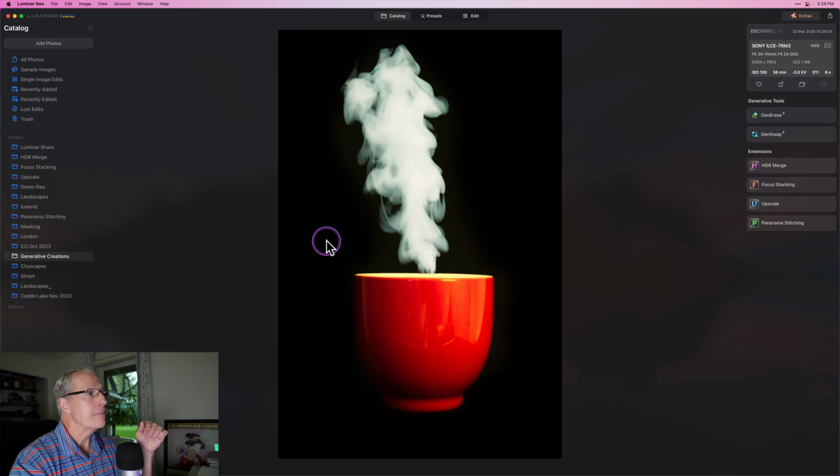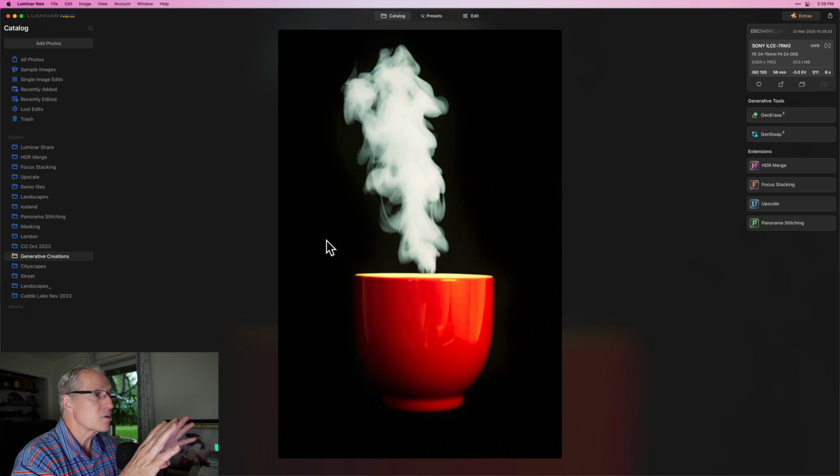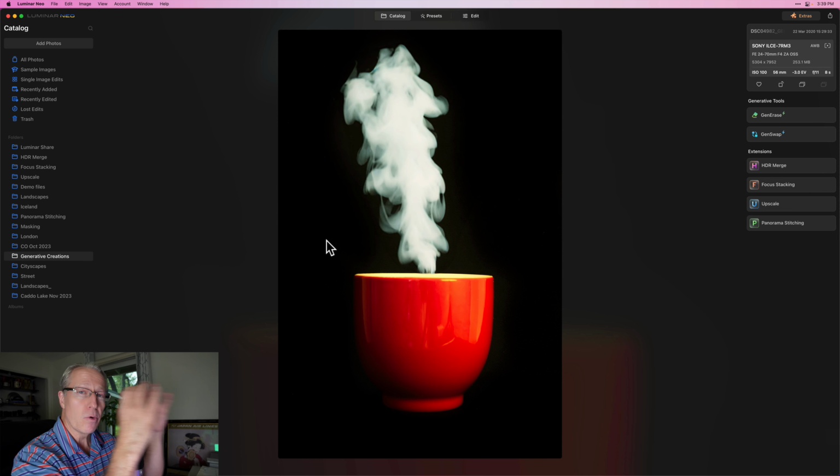Here's an example I want to talk about. I took this cup, and this was a photo of a cup and nothing else. And what I did is I wanted to add some steam. So my first prompt was I masked that area and I typed steam. What happened was it came back with a quote bubble that had the word steam in it. So I erased that, and then I tried mist. And then it did a weird kind of dark thing. So I erased that, and then I tried haze. And again, it did something like it did with mist, which is kind of a weird, dark kind of thing in that area. So I kept refining it.